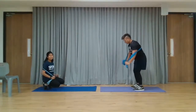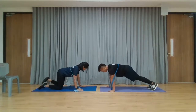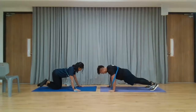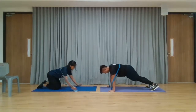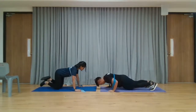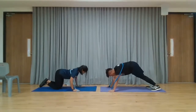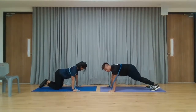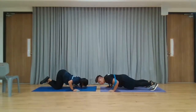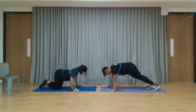All right, get ready into your push-up position. Remember, at your own pace, you can put the band under your armpits so that it doesn't bother you while you're doing push-ups. There's also different ways you can do this. Especially if you're ending off, don't make it too hard for yourself. You can do a few quick ones and then slow it down. All right, fix it up if you'd like.